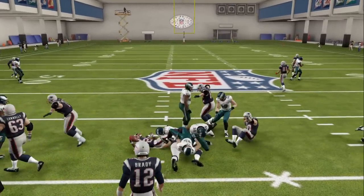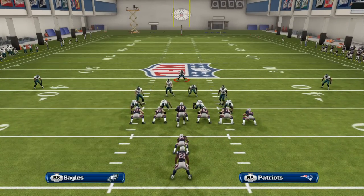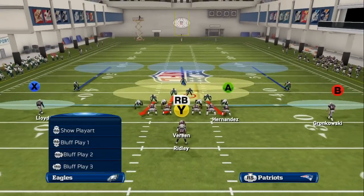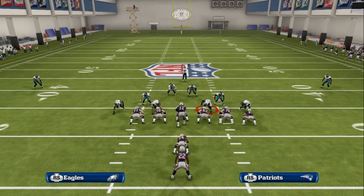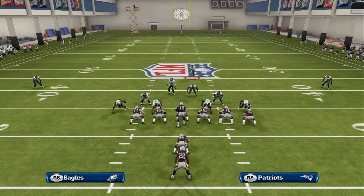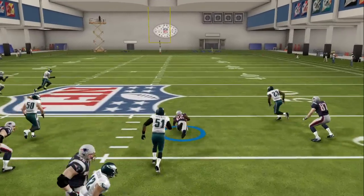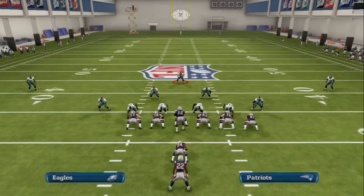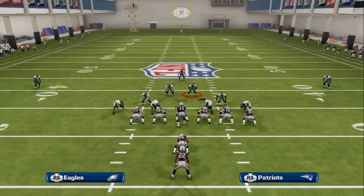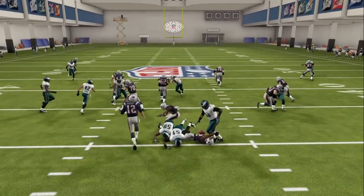But the one issue is you're going to lose one person from shutting down the middle run. So me personally, my preference is basically just to do the one hook and one spy. Well, hook the right D tackle, spy one of these guys, and shade my coverage down, and then I'll just use this guy here, like I said, and I'll just go lock up the middle run. And see, that was my responsibility to stop him from getting outside. So, I mean, really, guys, this is really as shut down of a run defense as you can get. I just got to keep anything from getting outside. They're going to lock up the middle for me.